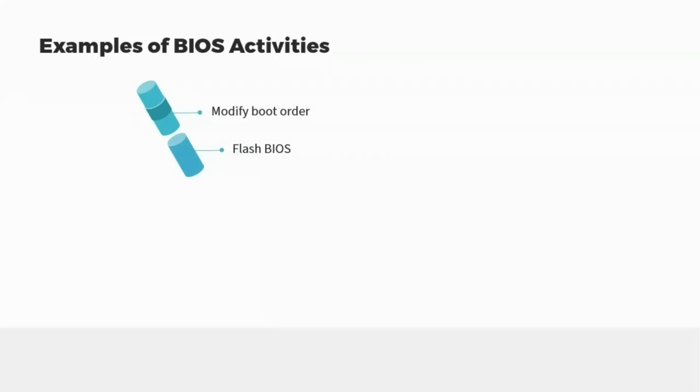For example, if you just assembled a brand new system for the first time and the hard drive is entirely empty, and this, by the way, is also referred to as a bare metal system, and now you're trying to install a new operating system from DVD, then if your BIOS is configured to look on the hard drive first, then it won't find any operating system because, of course, that drive is empty. And it might simply halt the boot process at that point and not allow you to proceed any further. So you have to get into the BIOS to make sure that the DVD is first in the order.